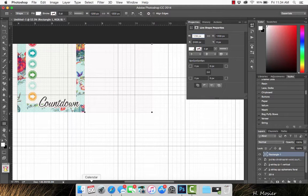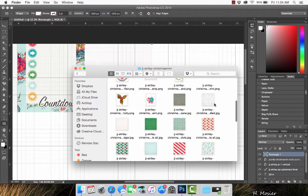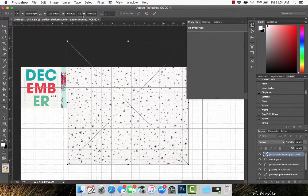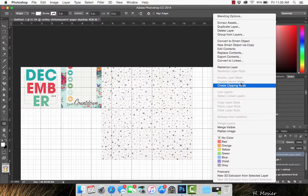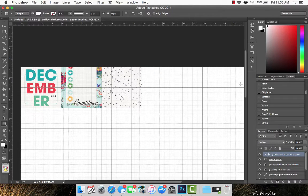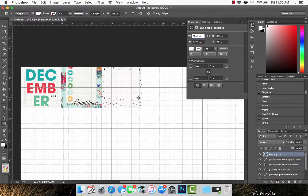I first opened up a canvas. It's 24 inches by 24 inches. Later on, I will resize it to 24 inches by 28 inches because it wasn't big enough. I'm making a 4x4 hybrid album. I'm using one of the We Are Memory Keepers albums. I picked it up from Joann's, I think.